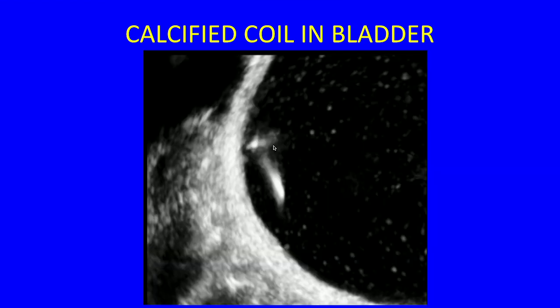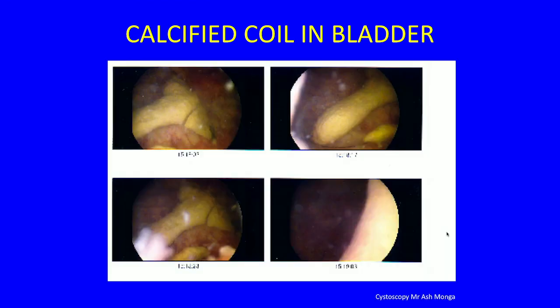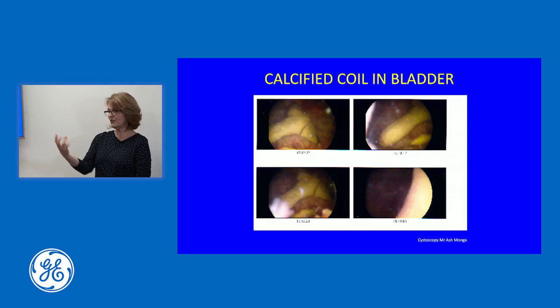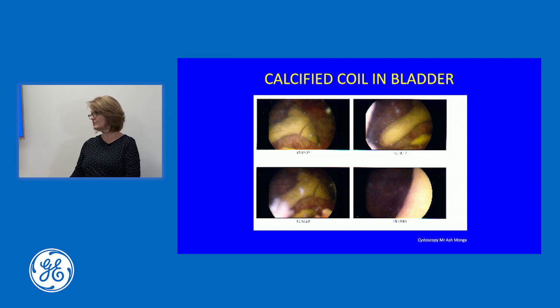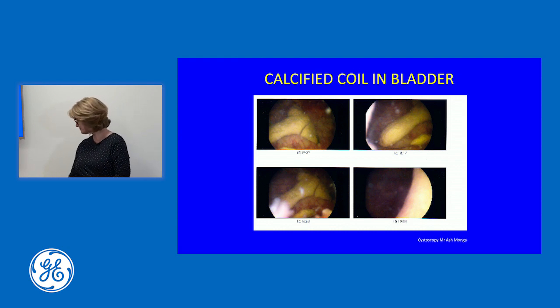On 3D now, this is a 3D rendered view. It looks more like a coil, and just by playing around with the different planes, it looks like that. She had a cystoscopy and it looks exactly like the 3D views, doesn't it? It's a coil. At the time of insertion, they perforated through the anterior cervix into the bladder. So it sat there, and over the years it's become calcified, but also a nidus for infection. And so she kept getting UTIs. Of course, she wasn't exactly full of contraception either, but she didn't conceive. So that was at least a good thing.